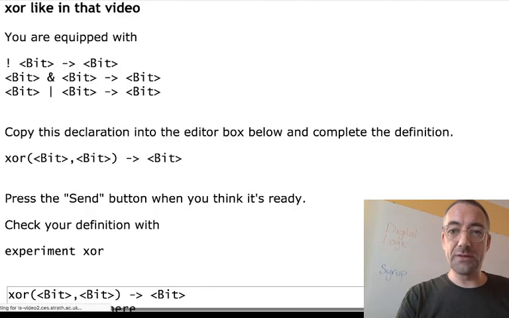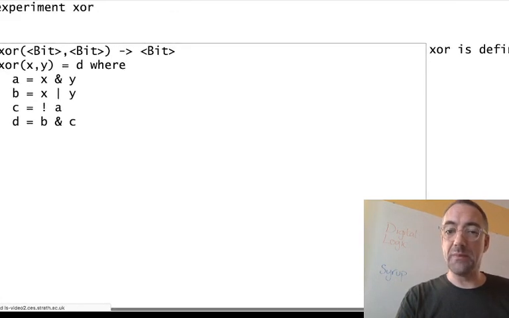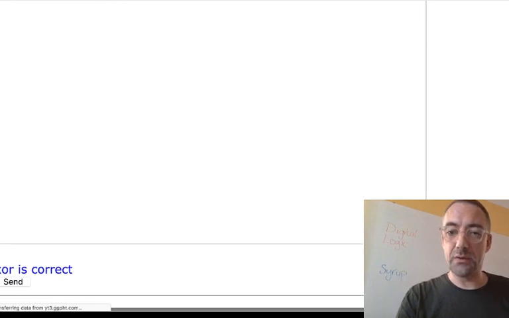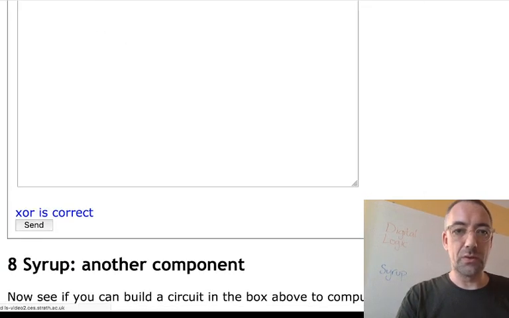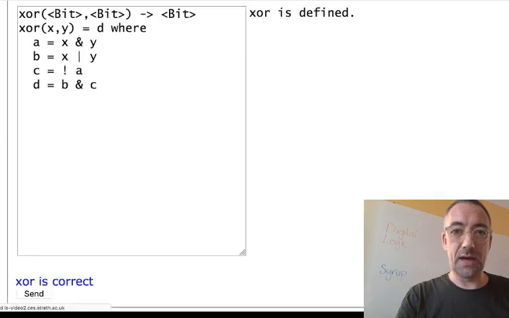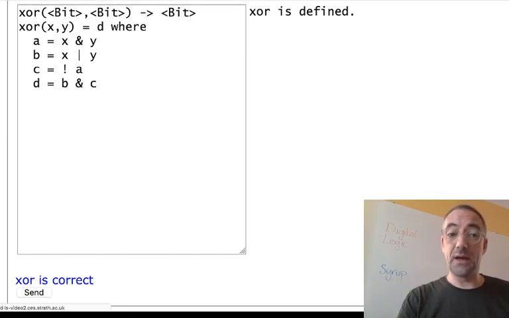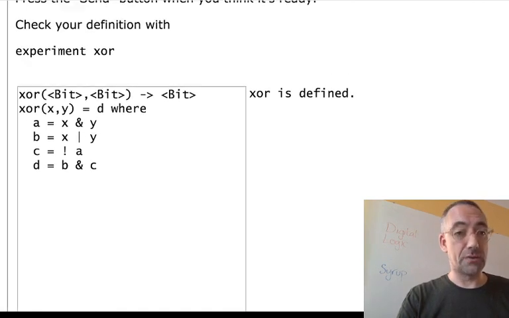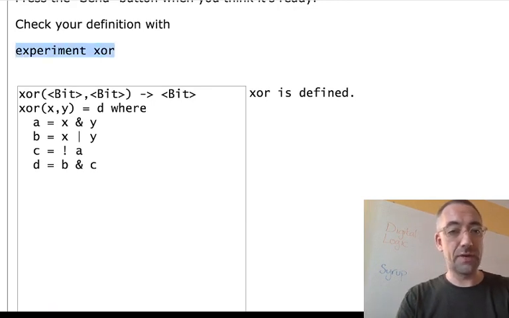We get it back from the server, we see that, well, maybe I should make the editor a little bit smaller so that we can all see what's going on. We see that XOR is defined, and indeed, it's even correct. If I want to make it tell me what XOR actually does, I can add an extra line asking for an experiment.